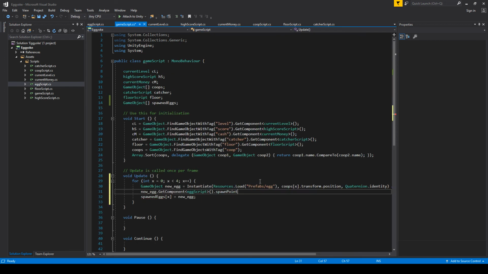Spawn point gets x plus 1. And let's see if that works. Clear. Start. Okay, it's the same error.